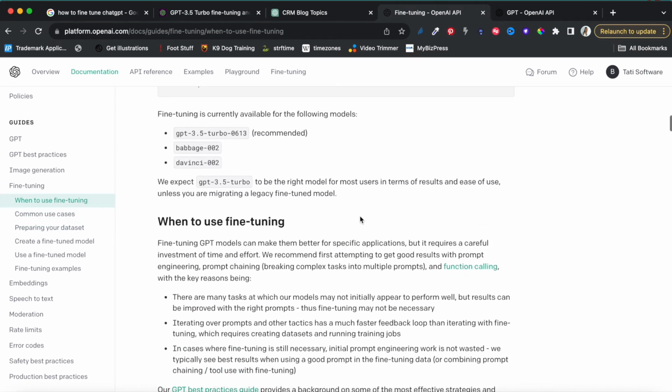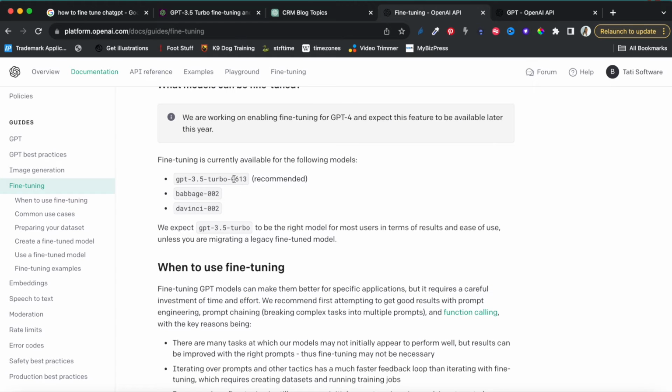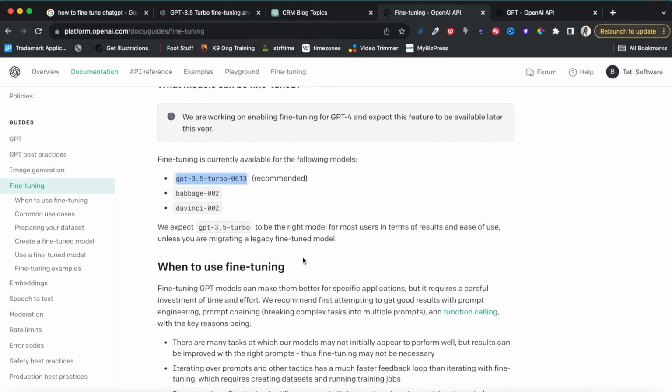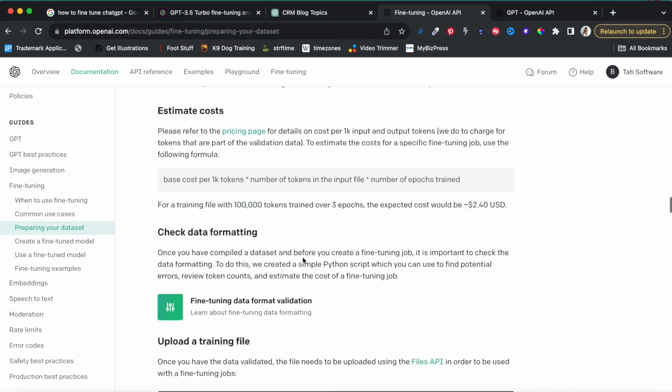I'm just trying to remember where I read that. There you go. So these are the available models. Actually we can use this one, the Turbo 613, because this model is the latest best performing model. So we're going to fine-tune with that model.